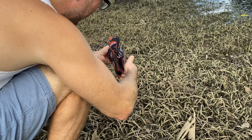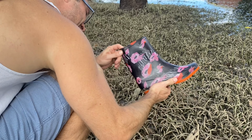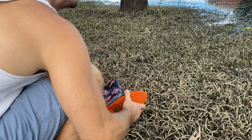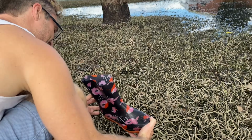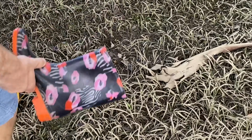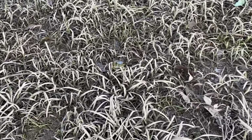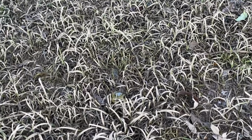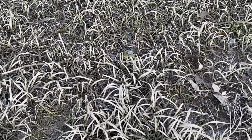He's trying to stay in there now. Don't stay in. Oh, he's trying to hide in there. Uh-oh, he's hiding in my boots now. Great. Yay, froggy's out. Hi, froggy. You can go to the water now. See you, froggy.